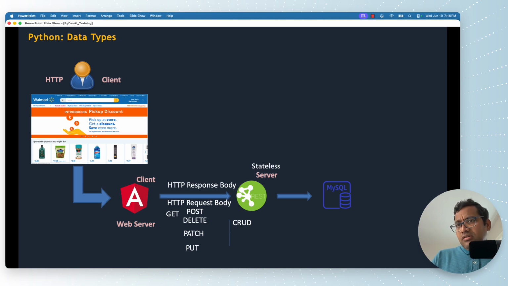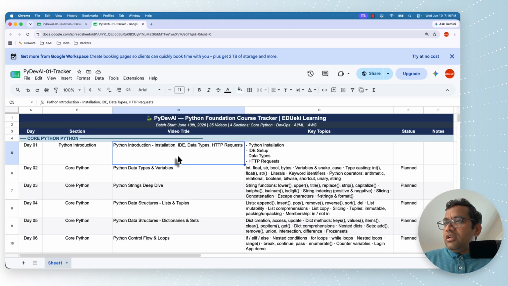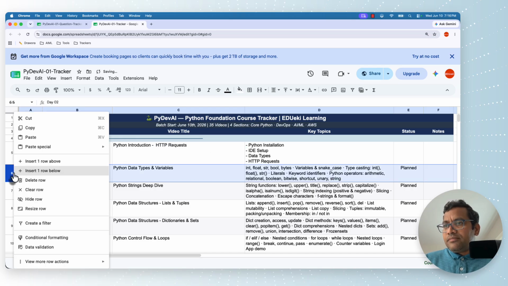All right, team, considering the timeline, probably in the next lecture I'll talk about Python installation, IDE, and we'll get started with the data types related concepts too, right? And I'll update the course tracker accordingly with what is discussed today. Probably these topics I will move to tomorrow's session.